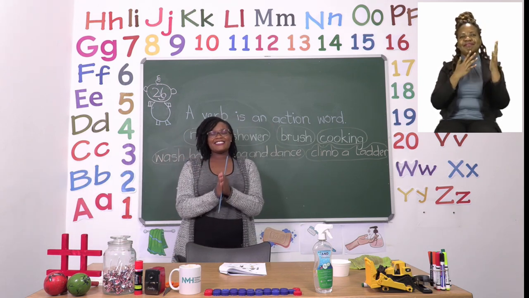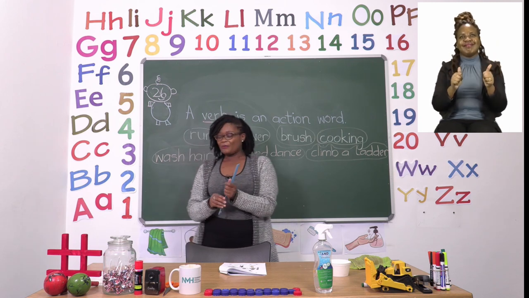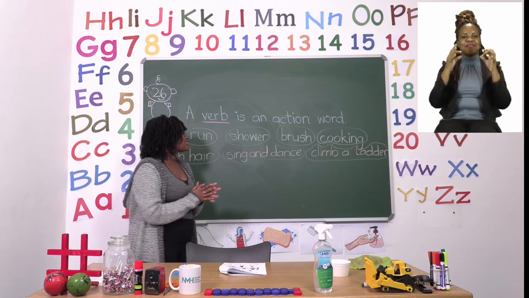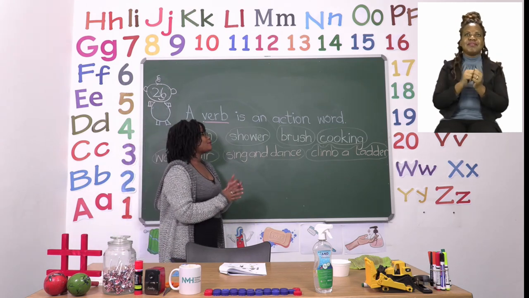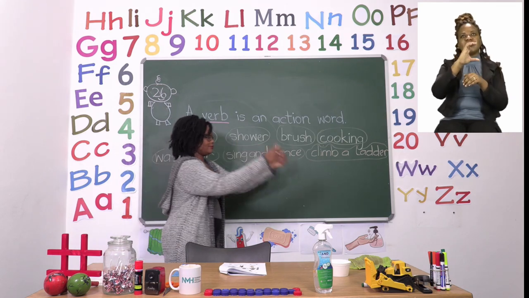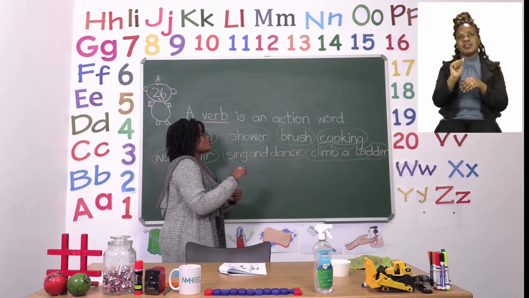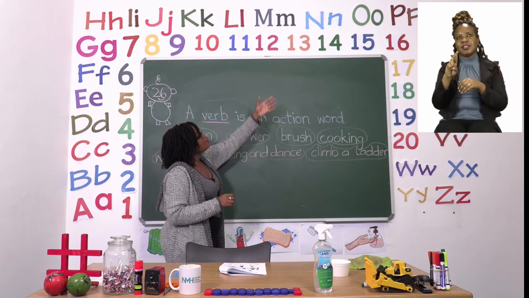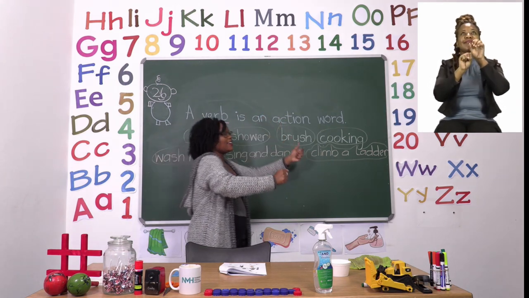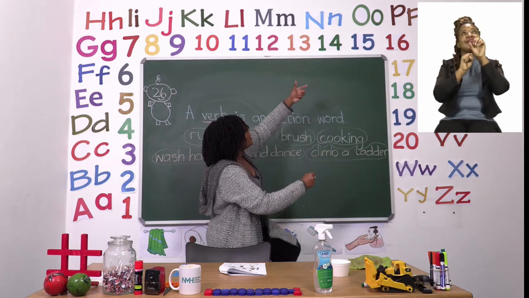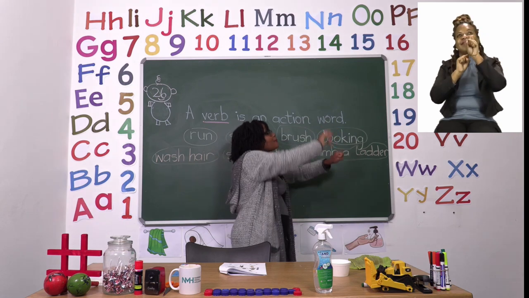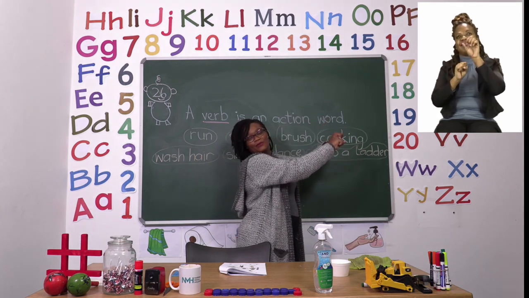Yay! Well done, everyone. I'm so glad you're doing this with me. So the last thing we're going to do is to pretend to climb a ladder. So take your ladder, put it there. And when we're climbing a ladder, we start with our hands on the ladder and we tweak our feet. So we're climbing the ladder, going up, going up, going up, and we have reached the top of our ladder.